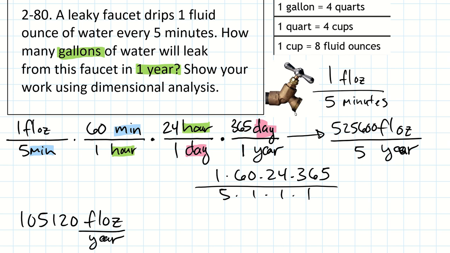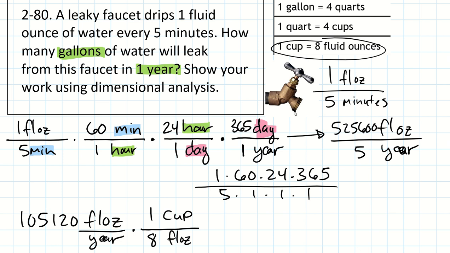So the first thing I want to get rid of is fluid ounces. So this time I notice that my fluid ounces unit is in the numerator, and I want that to leave, so I'm going to put fluid ounces in my denominator. So FLOZ, fluid ounces. And I'm going to go to cups. So I'll put, and actually here we go, that 1 cup is the same thing as 8 fluid ounces. And again, I'm just reading this from up above here. This is a giant 1. It's equal to 1, just like all my units for time above.